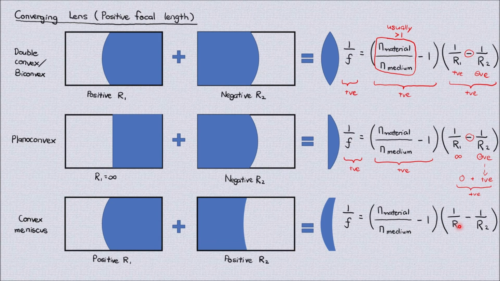Okay, so what does that imply? If you sub in a positive value and a positive value, you might have a problem determining whether the second bracket here should be positive or negative. But if you look at these two diagrams, you see that R1, this first refracting surface, is much curvier compared to the second refracting surface. A much curvier refracting surface, you can think of it as made of a much smaller sphere, compared to a less curvy surface, which is made out of a much larger sphere.